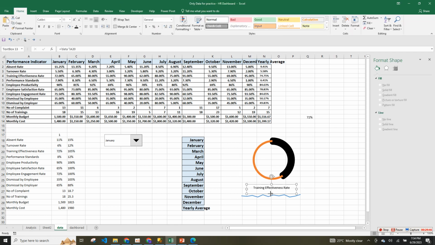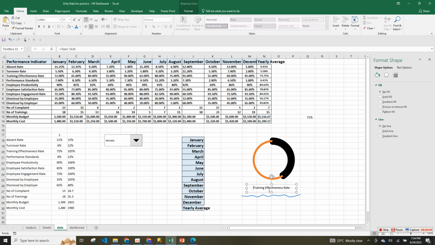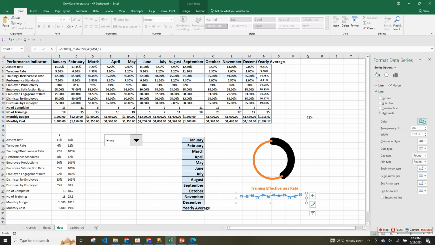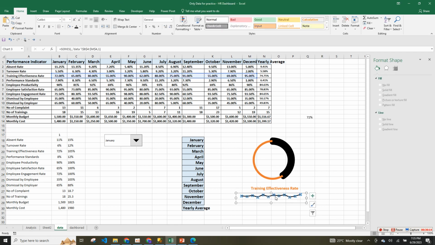So now I'm going to be changing this also to this color. Then you increase it. Then change my line to this. Just click on the data series, right click on it, then change it to black. I'll be using black for that.